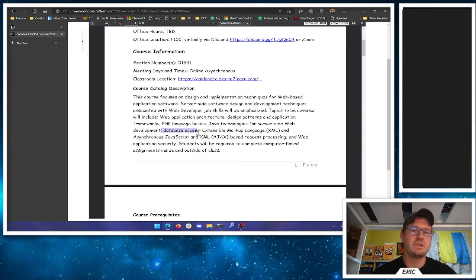Database access is really fun and interesting, but there was not a prerequisite, weirdly enough, for our Intro to Database course. So when it comes to databases, I'll help you get up and running, give you lots of examples that you can use. There won't be a lot of novel things you have to do when it comes to database stuff, but any and all web applications we use nowadays are essentially tied to a database, and we'll get their data out of a database to make them interesting applications. So that's what we'll work with here.